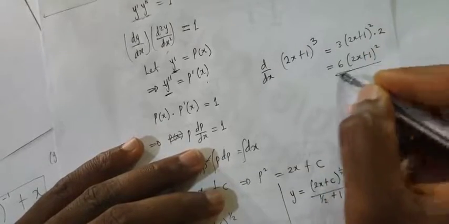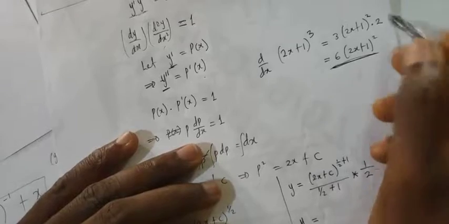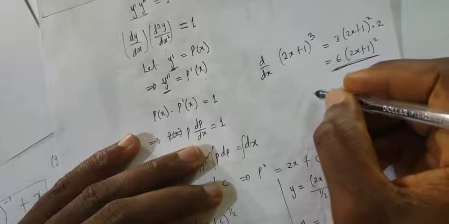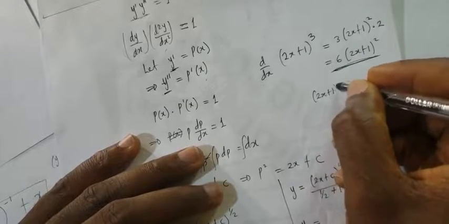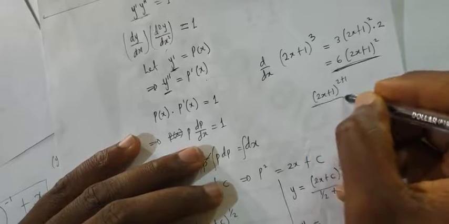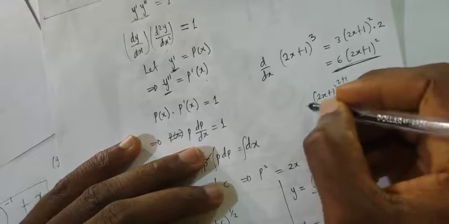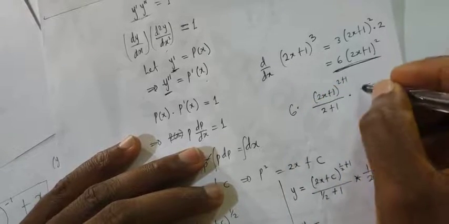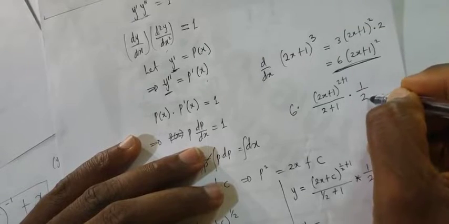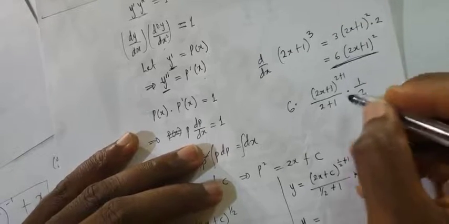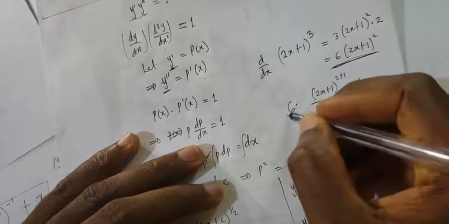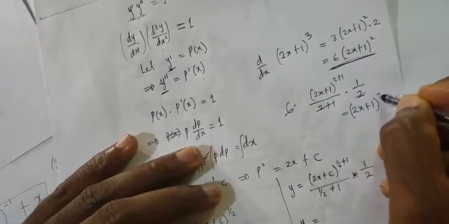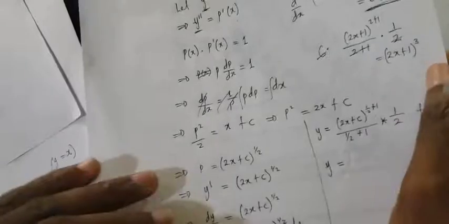So if I want to integrate this, then I can use something similar, just the reverse of it. I can integrate with respect to the core. That means I'll integrate with respect to this, and then I'm going to get something like 2x plus 1 raised to power 2 plus 1 all over 2 plus 1. This 6 is still there as a constant. Then in this case, instead of multiplying by the derivative of the core, I'm going to divide by the derivative of the core, which is 2. So at the end of the day, this is 3, and 3 times 2 is 6, which will cancel this. So I'm going to get back my original result, which is 2x plus 1 raised to power 2 plus 1, which is 3. So that's the idea here that I'm making use of.